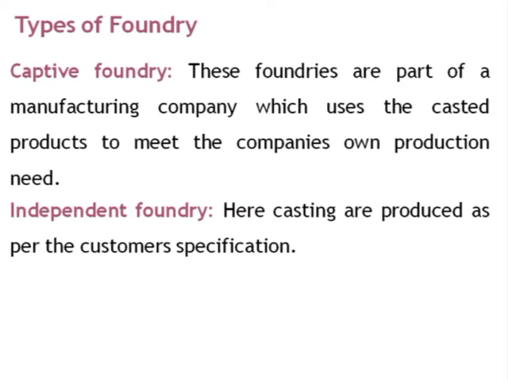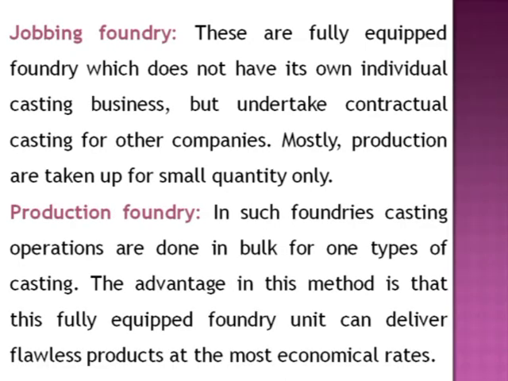It means that whatever size or whatever specification you require, just give it to the foundry and the foundry produces your product according to your choice or according to your dimensions. So you are totally independent. That's why it is called independent foundry. So here the castings are produced as per the customer need or specification. Okay. And next one, jobbing foundry.